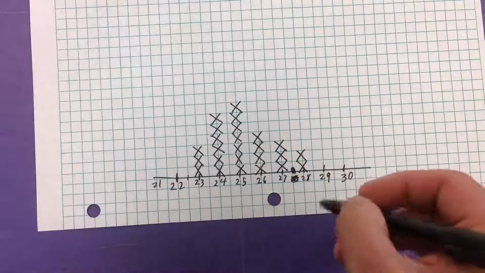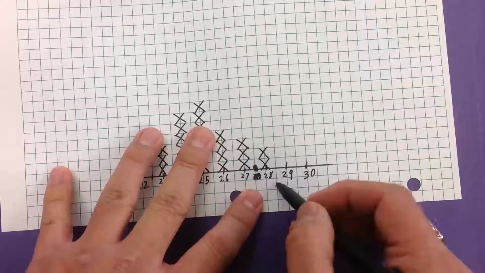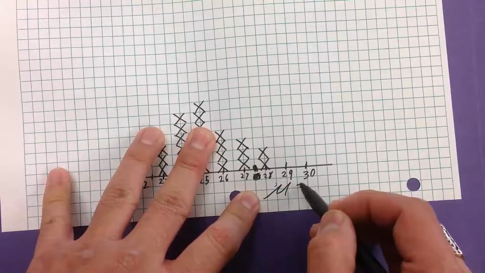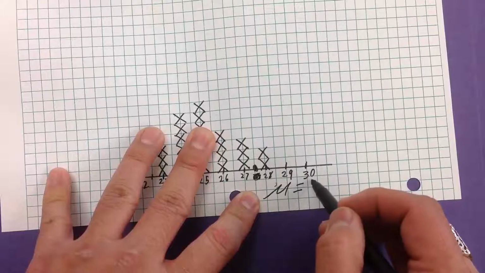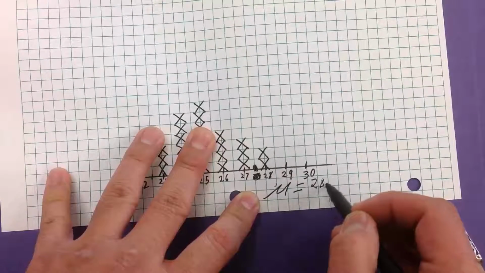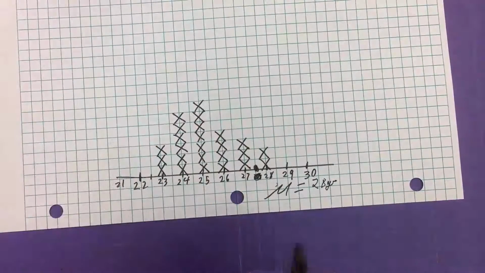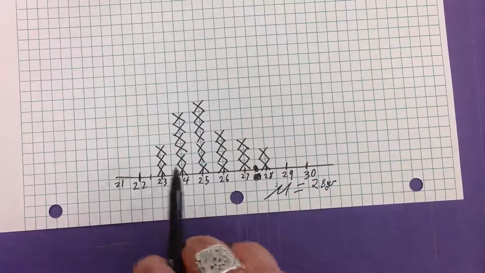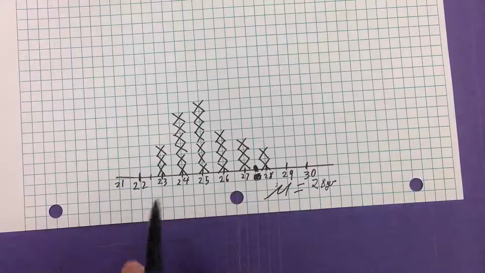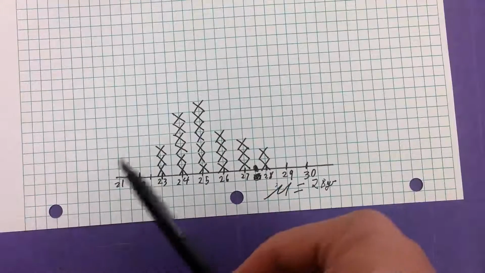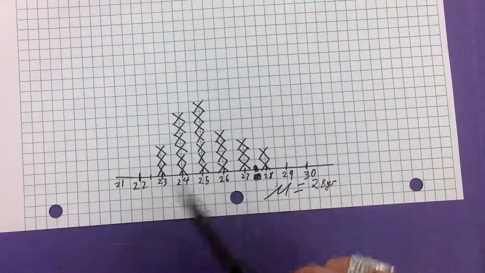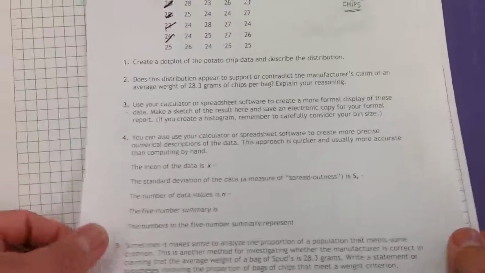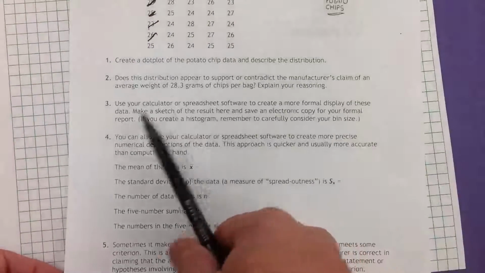They said that the true mean weight of the entire population originally was mu equal to, let me see, 28 grams. Or something like that. That's what I remember. And it's way below. But this doesn't prove that the manufacturers are at fault. We need more tests. We need more samples. But we're going to go a little bit beyond that, and that's actually some of the parts to number 2.